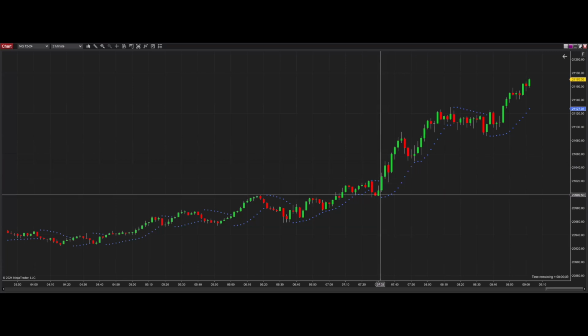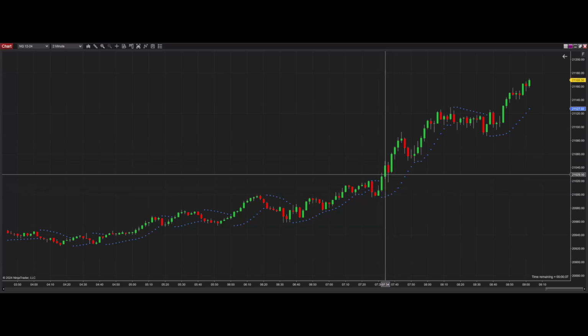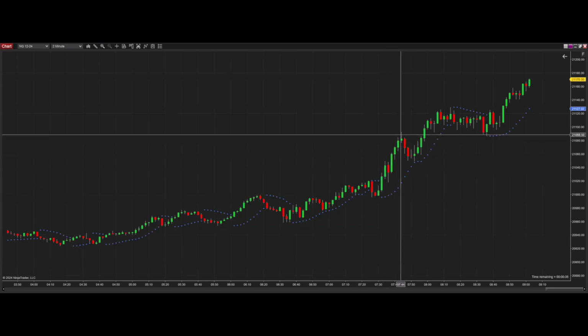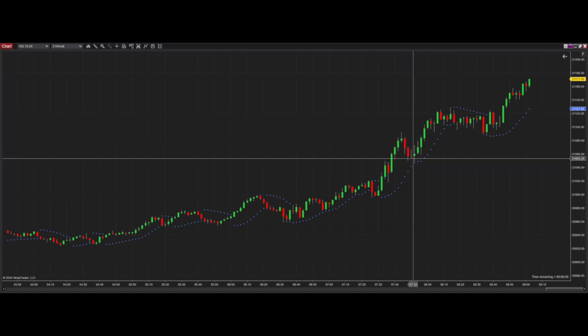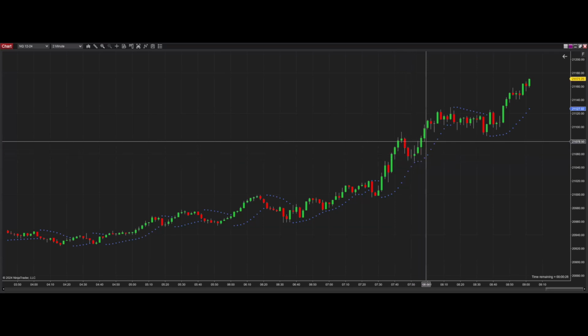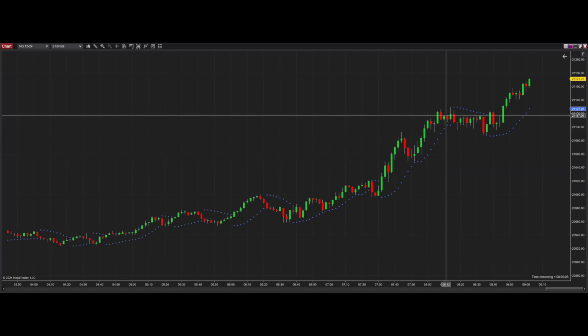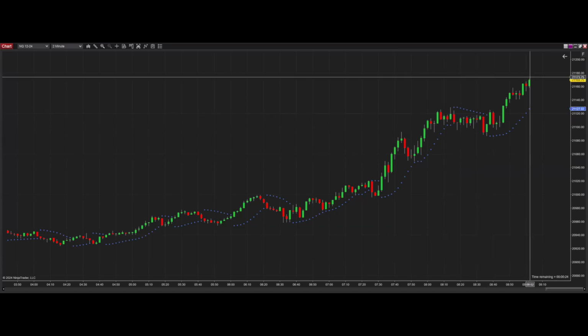But somebody may have counted it like this instead. They might have counted this whole thing as up one and then down two here with these red candles, and then gone long down here for up three. That would have worked out very nicely as well. You could still be in that trade potentially.